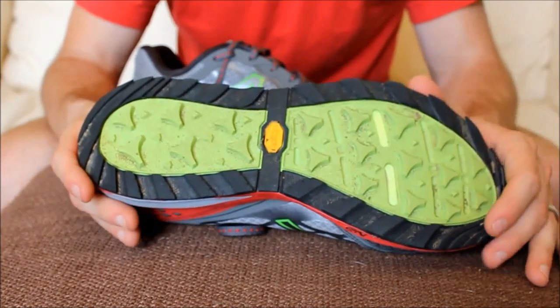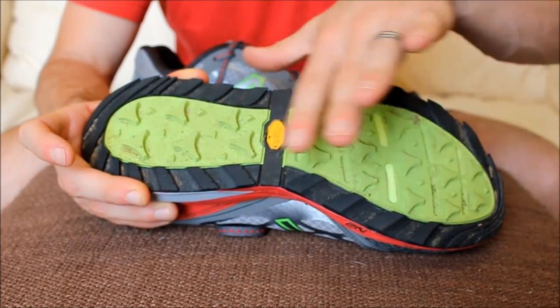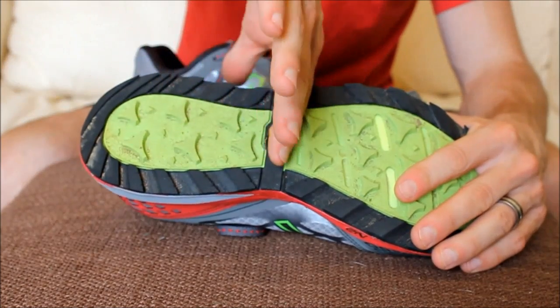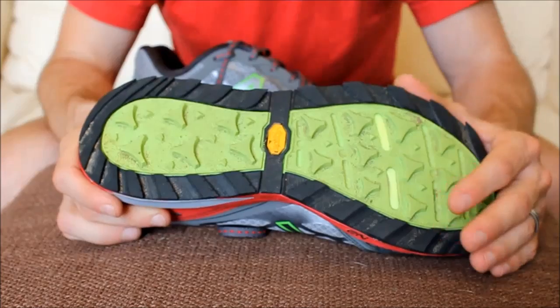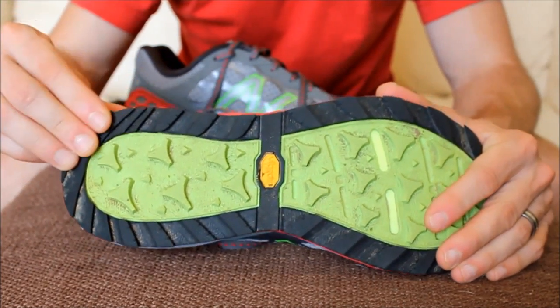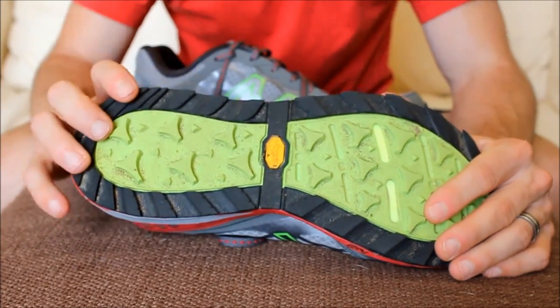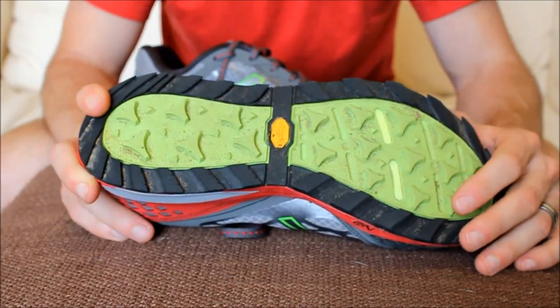These shoes have forward-facing and reverse-facing lugs. We can see the forward-facing lugs being at the front, so that going uphill, giving us traction, and then as we transition to the midfoot and back to the heel, we move to a rear-facing lug so that we can brake going downhill and have traction, and then a full-on heel brake as we go all the way to the outer back part of the heel, where generally we would sit back on if we're trying to avoid sliding.